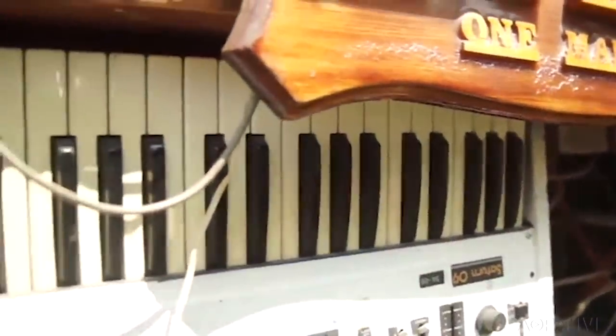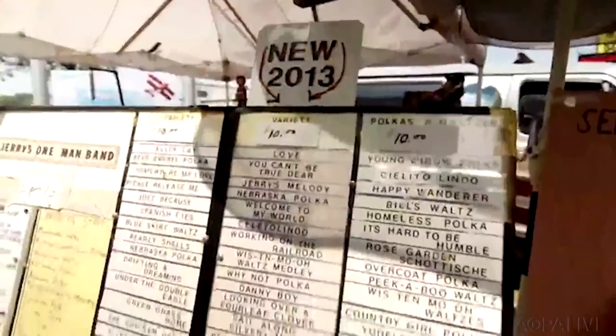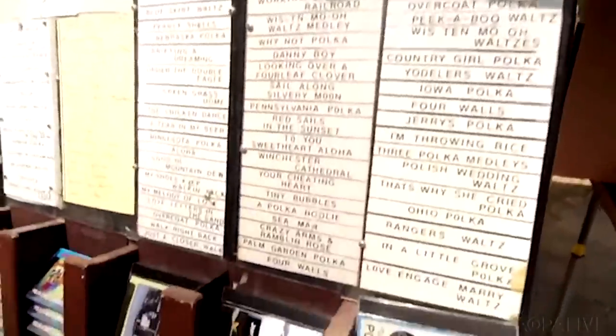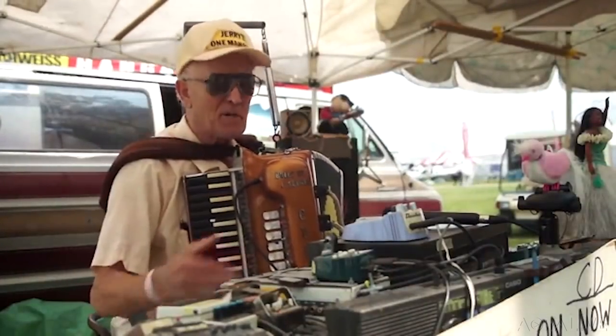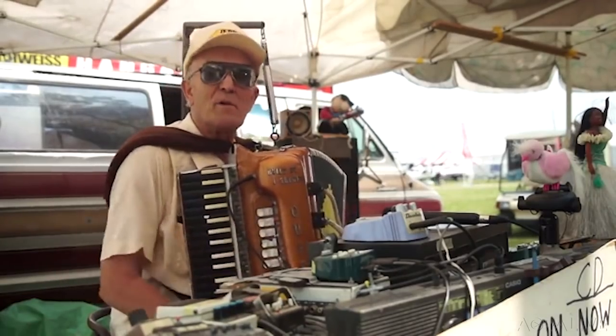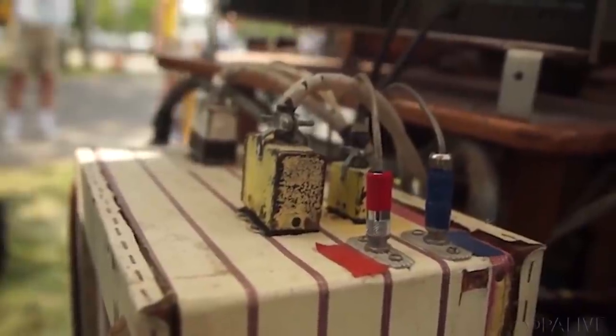If you tell people what you see here, they don't believe it. He needs a video. You can buy the CDs, but it doesn't come close to describing the equipment and the amount of time and effort he put into this. And when I'm done with this, it's got to go in the dump because nobody will be able to put this together. Plug it in wrong, it's just going to smoke. Literally.